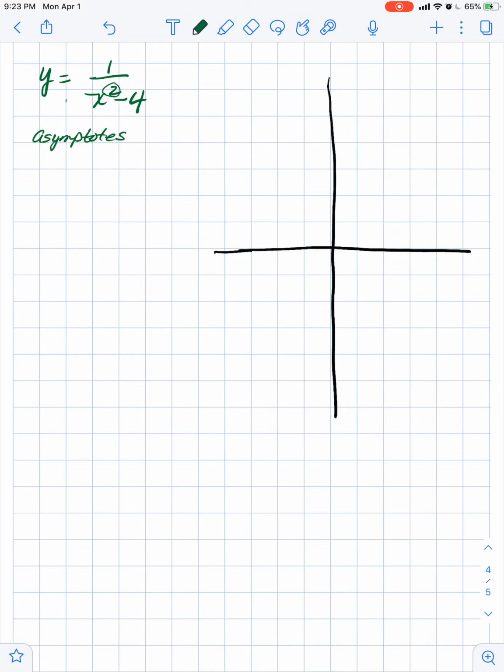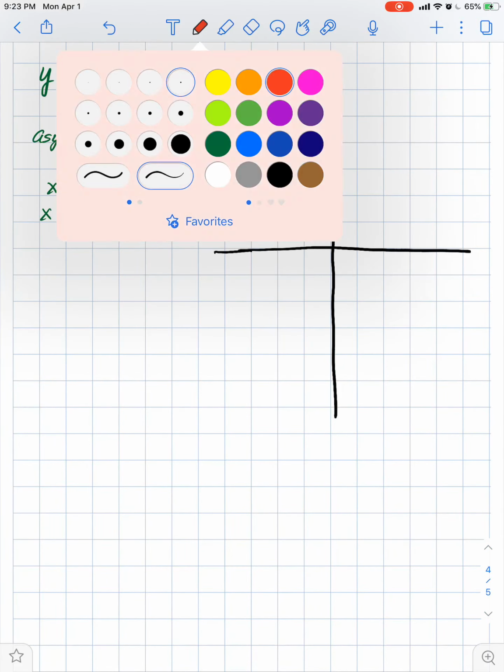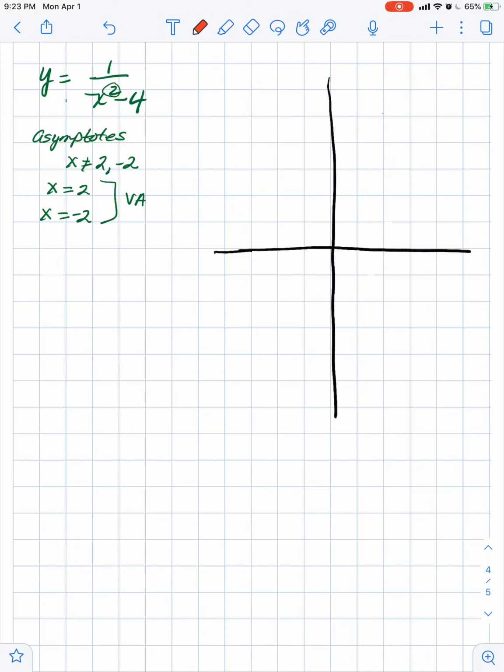Because again, when we look at what x cannot be here, hopefully you realize it can't be 2 or a negative 2 on there. So my asymptotes are x equals 2 and x equals negative 2, which means that I'm going to have 2 vertical asymptotes, not just 1. So that changes it by putting that square there. We now have 2 vertical asymptotes.